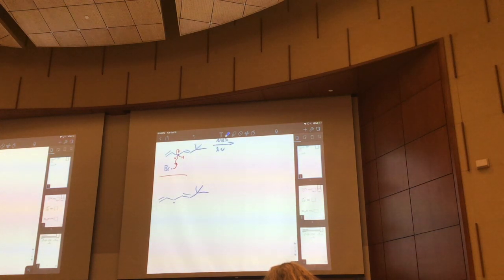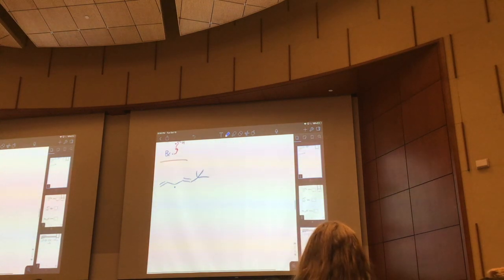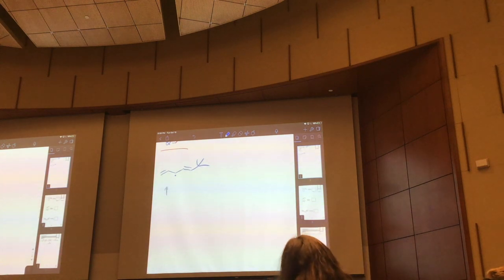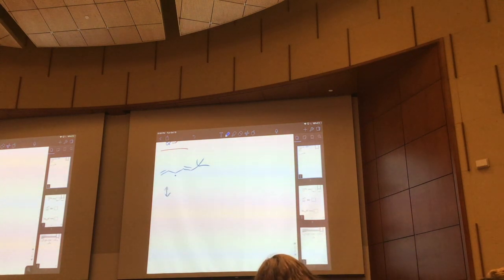Now, we have this structure. What's going on here? Resonance. There's resonance here. So the radical can resonate with pi systems. Any pi bonds, anything like that, can resonate with those. So I'm going to draw the resonance contributors. I'm actually not going to do the arrow pushing for this resonance. Dr. Bean doesn't even do it on her keys. It's really messy with the single-sided arrows and breaking a bunch of bonds.